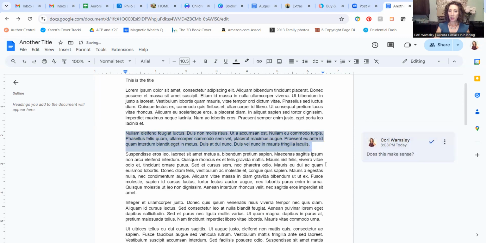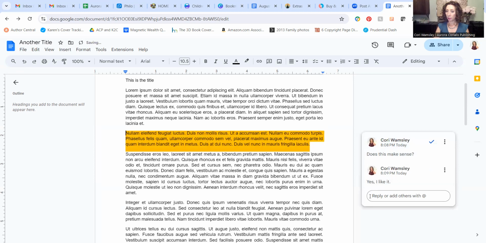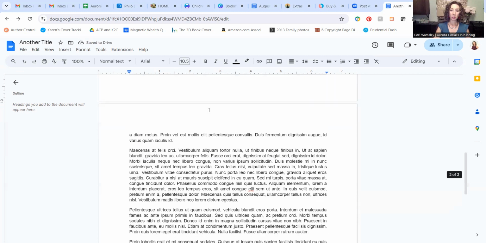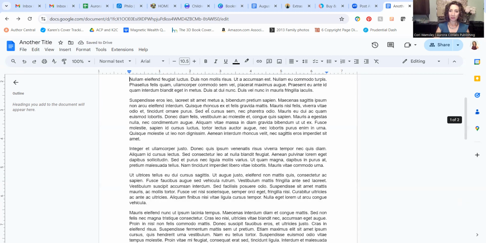So if you comment, then when your editor comes in, they can click on this and say, yes, I like it. And they can reply to you. So it works the same way. And then whenever you get it back, when you're finalizing the document, of course, you can check that off. So your document should look like this by the time you're done.